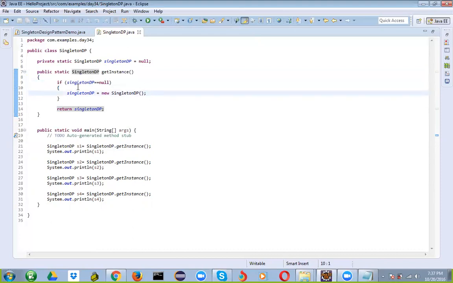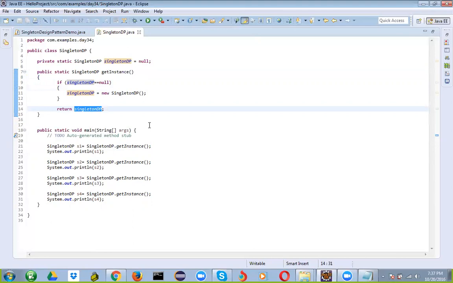Okay. So the first one who checks feels that the object is not there, so it will create it. The next one is on the same line, and he also feels that the object is not there, so it creates it. So how many objects are created? Two objects are created, right? So you are intentionally trying to create a singleton pattern, but you are missing something here in the minor part.